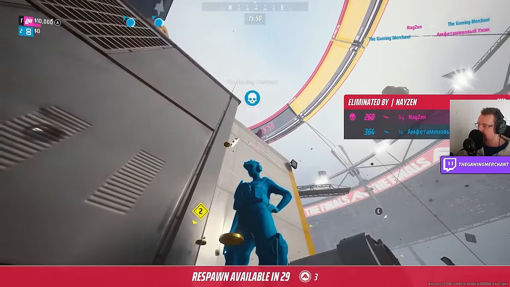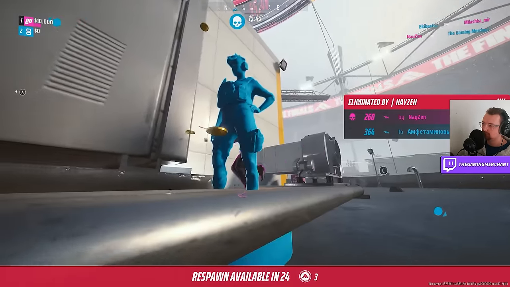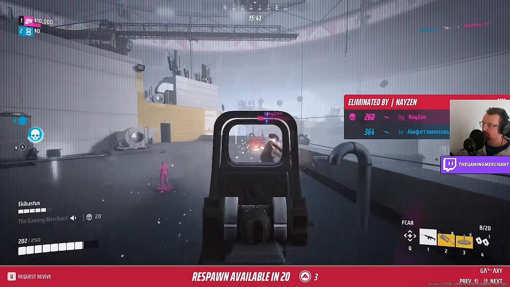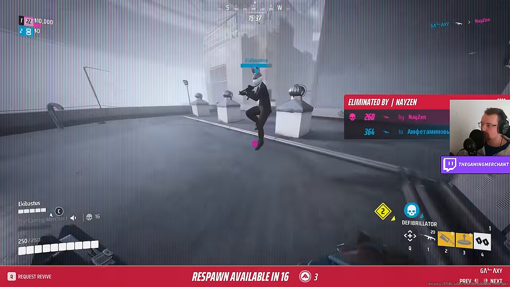Oh, he's on the roof. Okay, 2v1, 2v1. Come on. Nice. Alright, we can teamwork these guys. We're doing it pretty effectively.